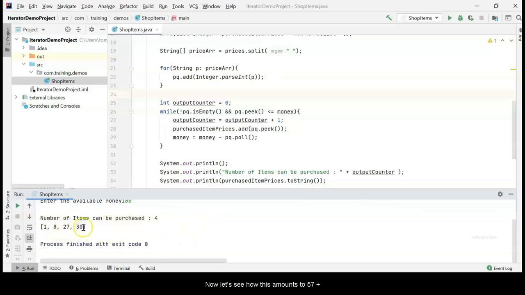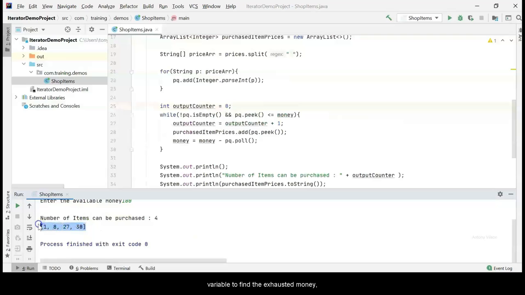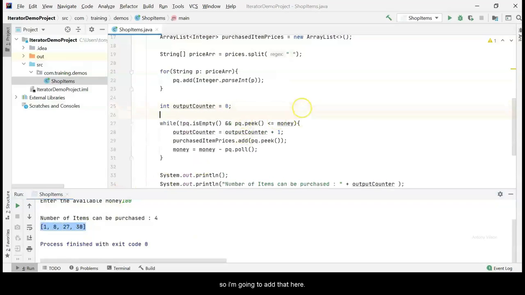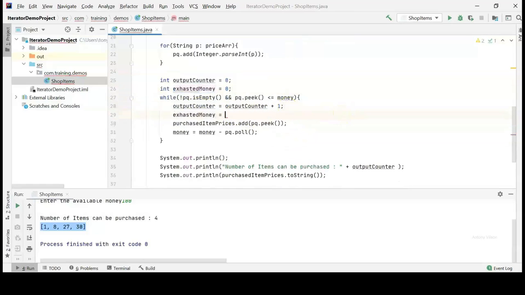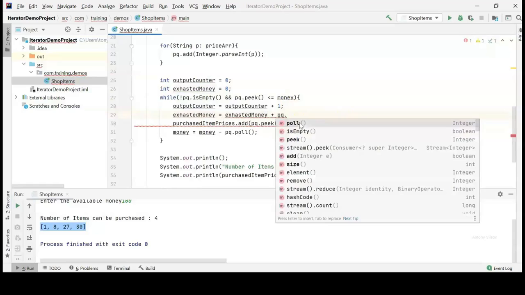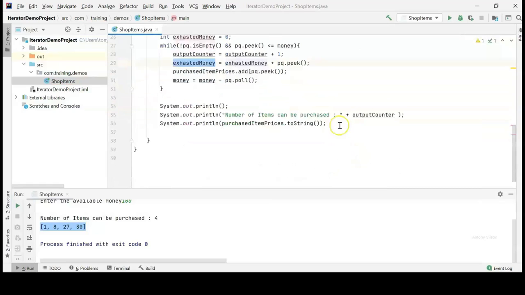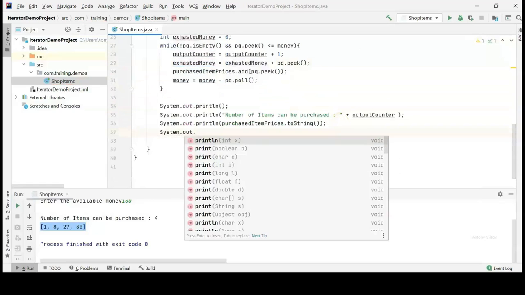Now let's see how this amounts to 57, 65. We can add one more variable to find the exhausted money. So I'm going to add that here. I'm going to print it.